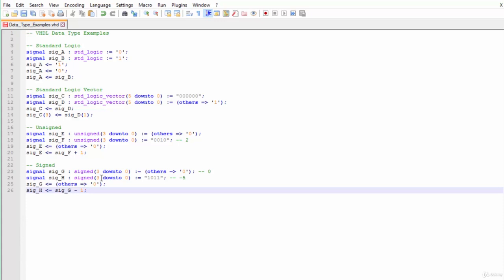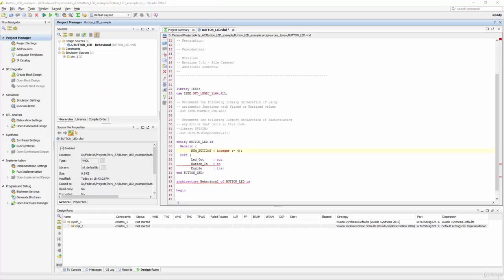Next thing we're going to want to do is, now that we know what the standard logic vector, the unsigned and signed are, let's represent these in our Vivado project. Now that we have the project open, let's assign the data types to our project in Vivado. So we know that we have the standard logic vector, unsigned and signed data types.